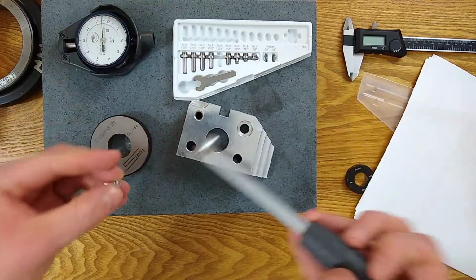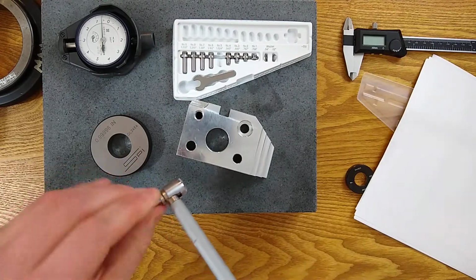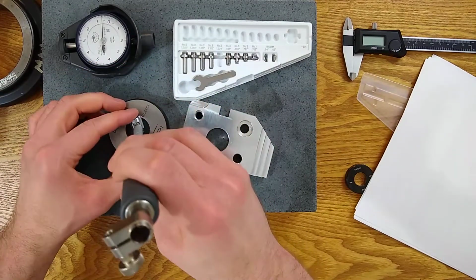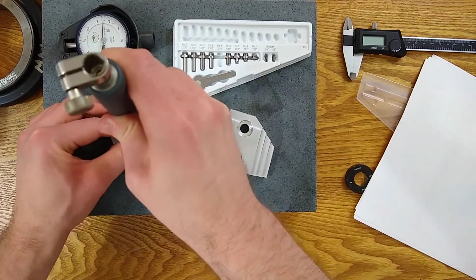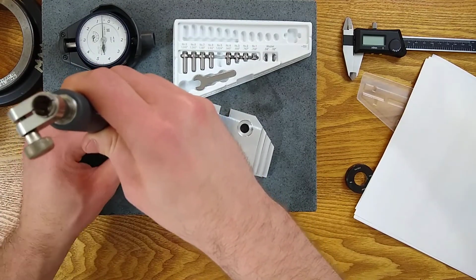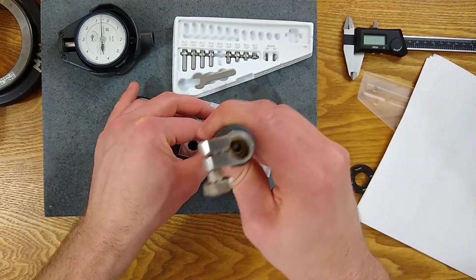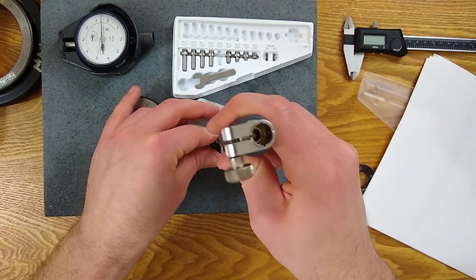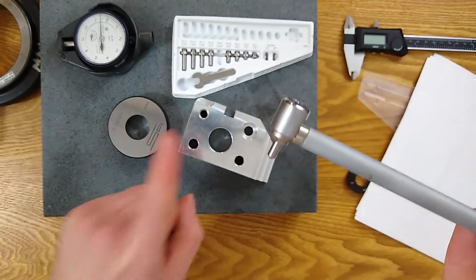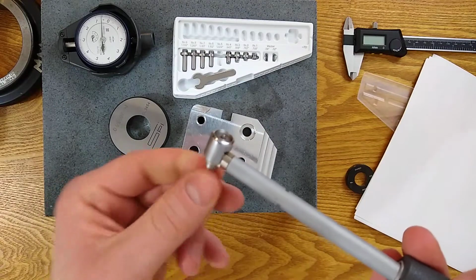Now I'm grabbing the one that says 1.024 maximum, or I assume maximum, number 5. And we'll try that. And this one barely gets in to the 1 inch. I can slide it up and down. Let's try the 970, because this is the hole we're going to measure. Won't fit this one. Okay. That's okay too. So this is definitely too big for this hole, right? This second pin that we did. So we're gonna definitely get rid of this.